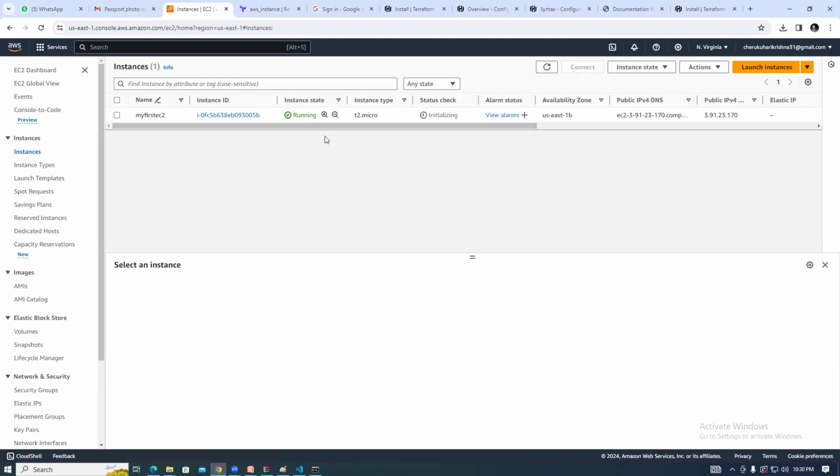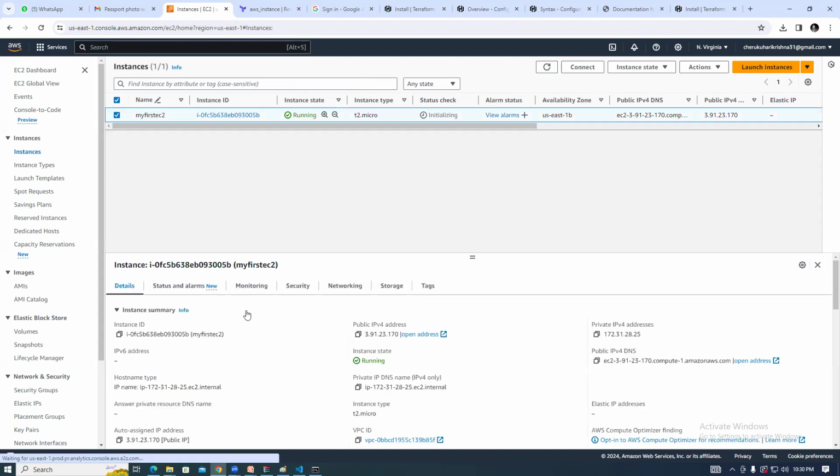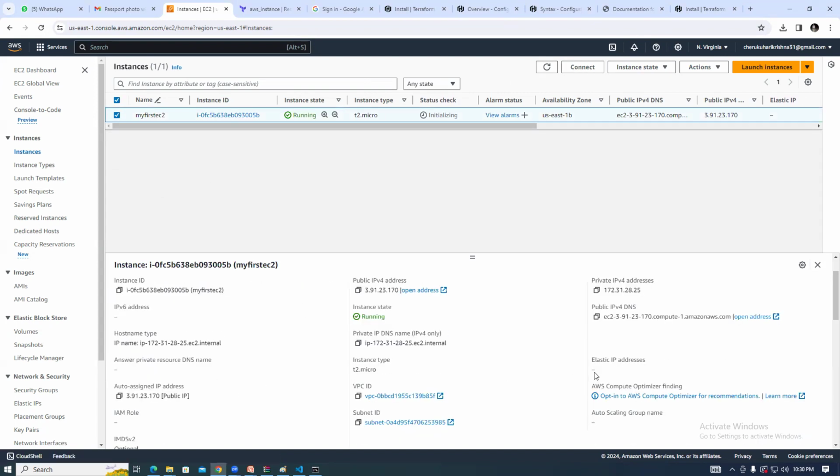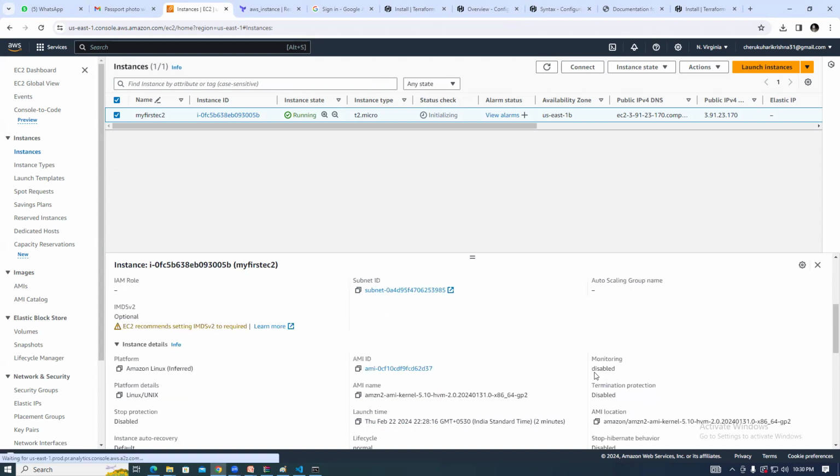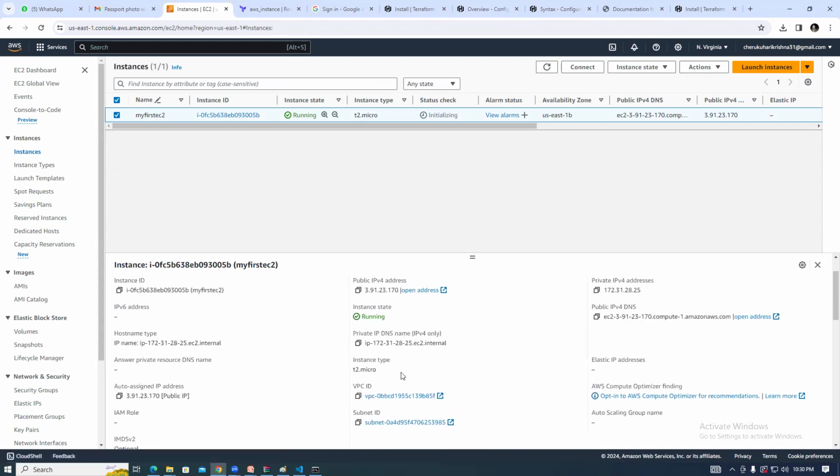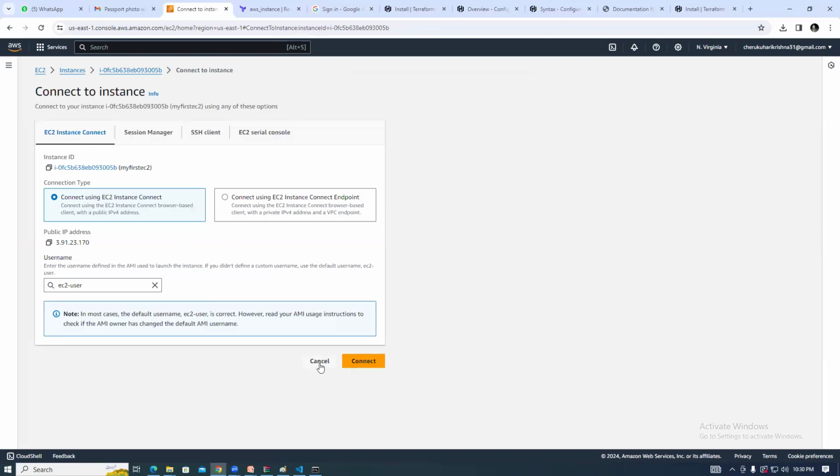Yeah, it's created. Oh, still it is showing initializing. Oh, no, it's showing running. The public IP came, but the status check is still showing initializing. Yeah, already came. Try to log in. Now it's connected. Connect.